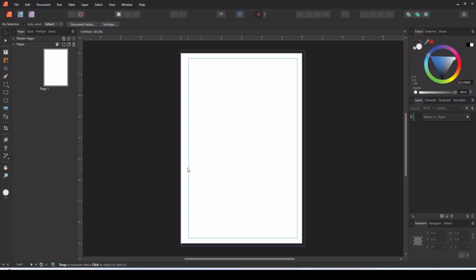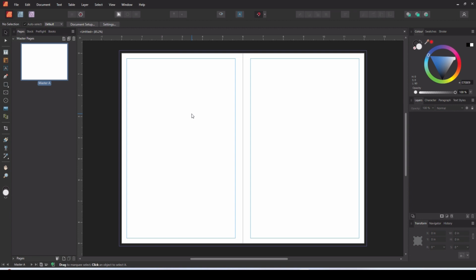We're going to work in master pages, and each double page spread is going to be a week. So on the left hand side we'll have the month, then we'll have a section for Monday, Tuesday and Wednesday. Over this side, Thursday, Friday, and then Saturday and Sunday divided into 2.